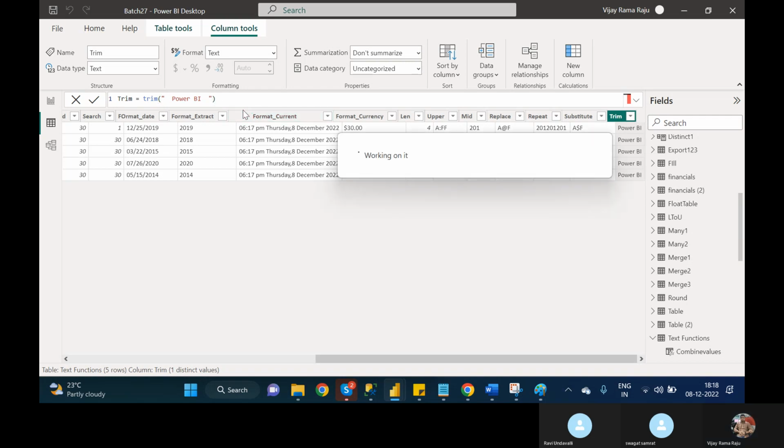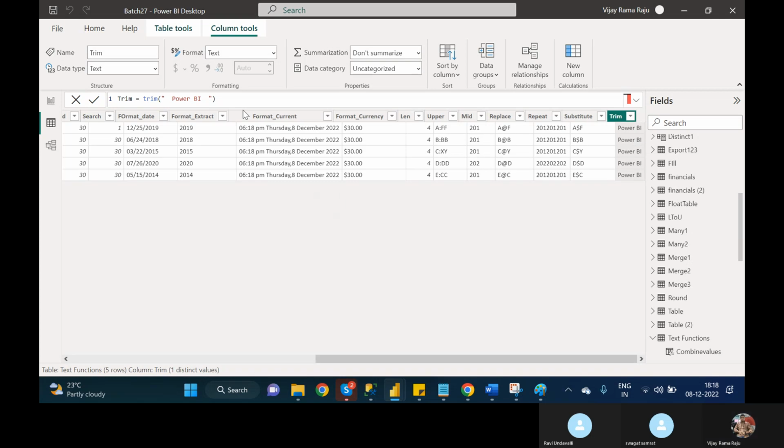See here, click on the enter button. Then you can see that whatever space was before P is definitely removed. After I, if there are any spaces, they are removed too. After applying this trim function, automatically the spaces before the starting character and after the end of the character are removed, not the in-between word spaces. Remember this point. Understand clearly?